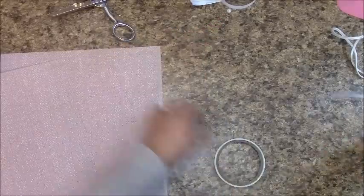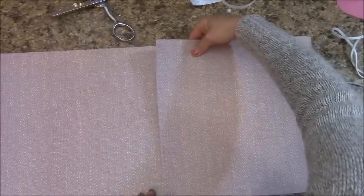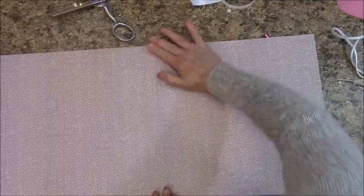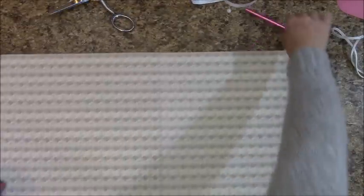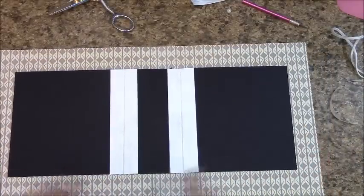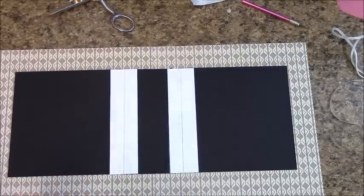And then we're just going to put this right on over, straight as we can, and smooth it out there. Okay, let's flip that on over. This is going to be facing up. This is the inside of our album.